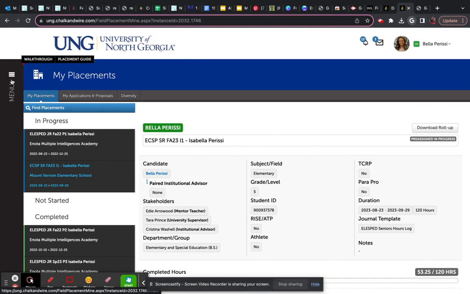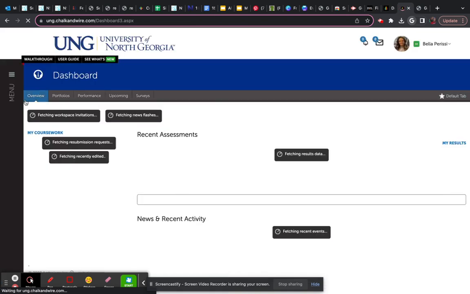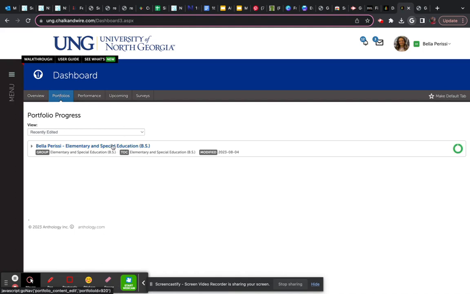And the last important thing that you really need to know this year is going to be how to enter things into your portfolio. And your portfolio is not due until the end of senior year, but this might be helpful for you to know now. So you go dashboard, portfolios, and then you'll see right there it's the only option.